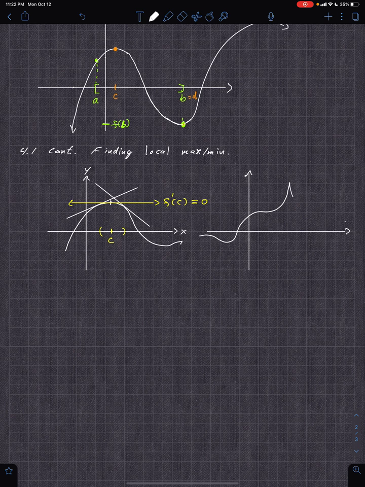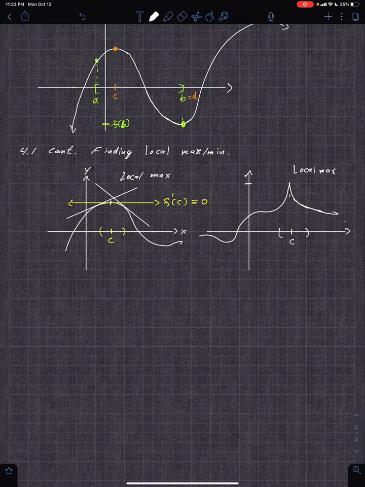What's that called? Anybody know what that's called? That's called a cusp. Okay, so the graph could do that. So that's also an important value and is a critical value. So at c, that is still a local max. So that's a local maximum as well. This is a local max. Minimum would just be the reverse of that, essentially.